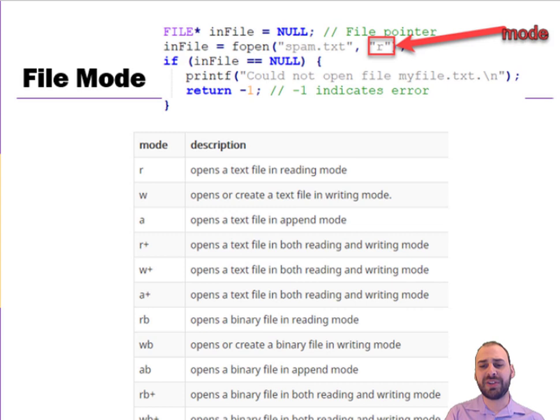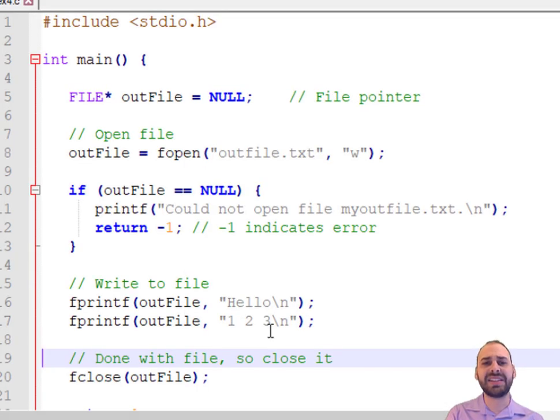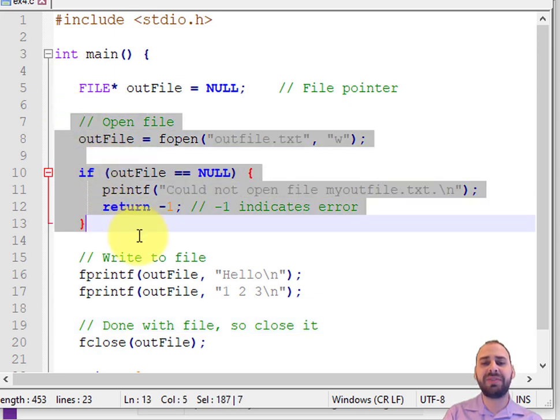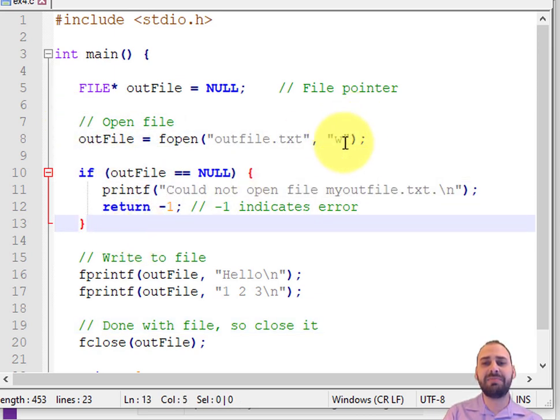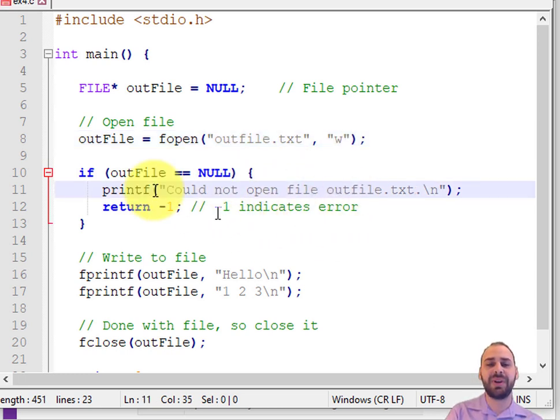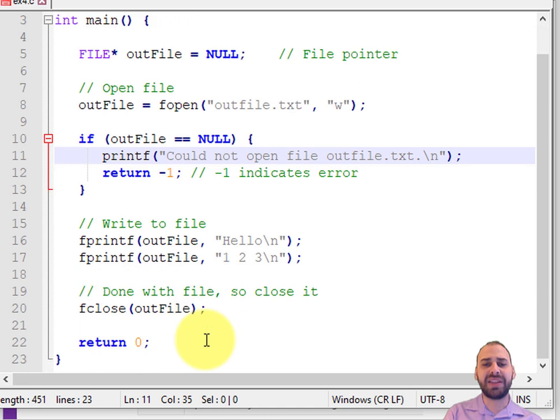So let's look at an example first. Let's take a look at this example here. It's a pretty short example, and we've got this similar flow that we've seen in the past where we're opening a file, and notice the mode here is W. We're opening it for writing. We're going to have our error checking like we've seen in the past that makes sure that we're able to open the file successfully. You always want to do that, very important. Also, I just want to point at the end here, we're going to be closing the file too.